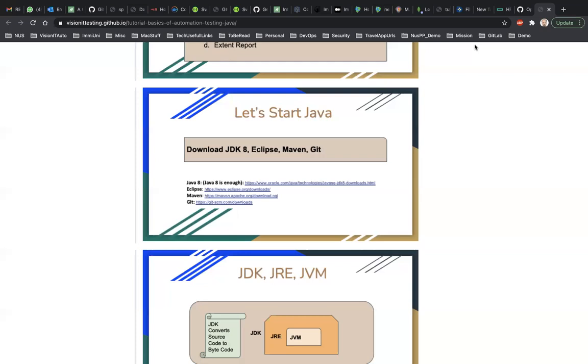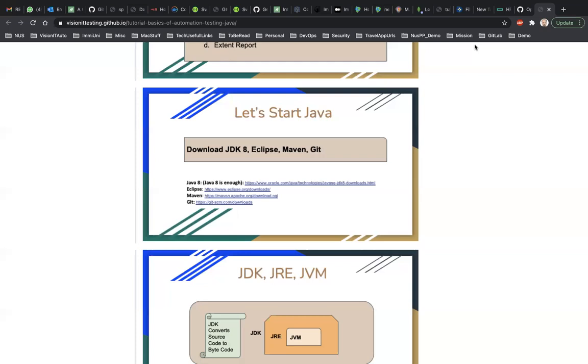Why we are doing this is, as you know, we cannot do any automation unless you have a good background in Java. So the first few sessions will be devoted to an introduction of Java, how to create projects, how to write programs, what are classes, objects, inheritance, loops, if conditions, etc. All of this is something we have to do first before we even think of moving on to the actual automation testing stuff.